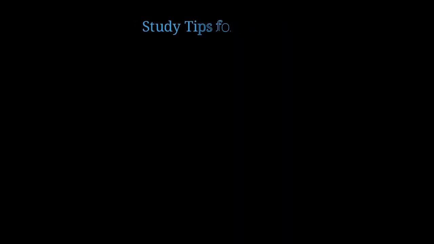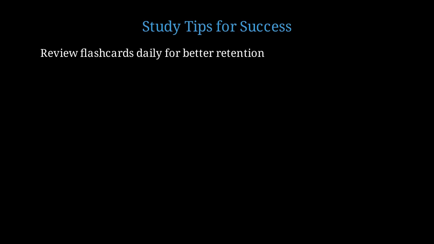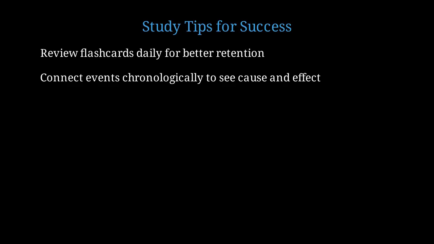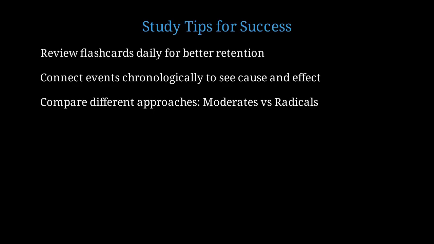How to effectively study this material. Review these flashcards daily to strengthen your memory and understanding of key concepts. Study events in chronological order to understand how earlier movements influence later strategies. Analyze the differences between moderate and radical approaches to understand ideological debates. Don't just memorize dates. Understand why each movement happened and what it achieved.